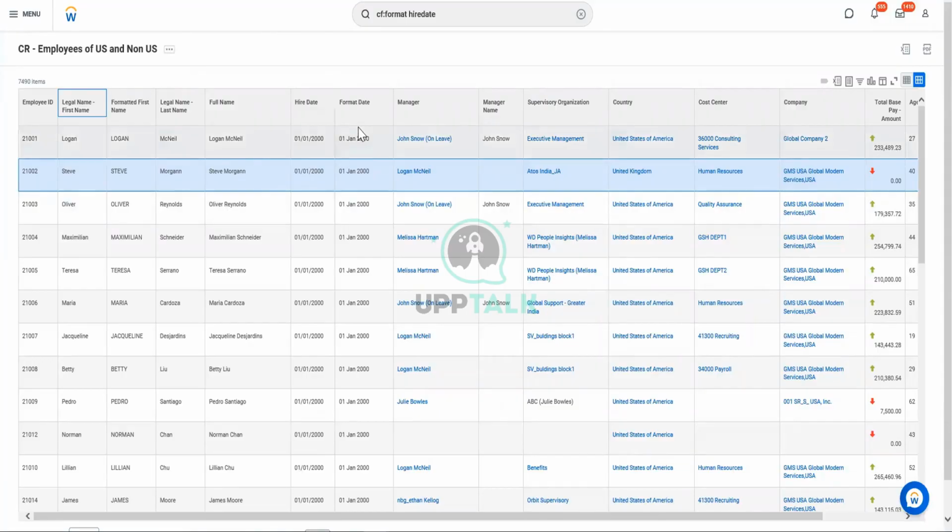But this gives the option without doing any kind of program, without writing a single expression. Make your data changes, formatting, data tweaks, anything that works through the calculated field functions that I have shown you. Simply select the function, do the operation and add it to the place where you want it, be it condition, be it report, anywhere you can add to return the value that you are expecting.